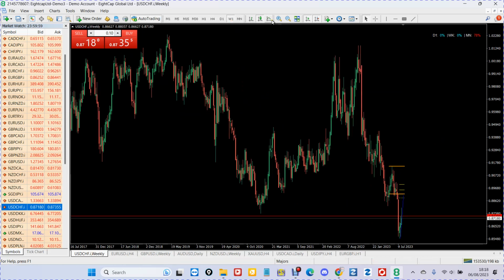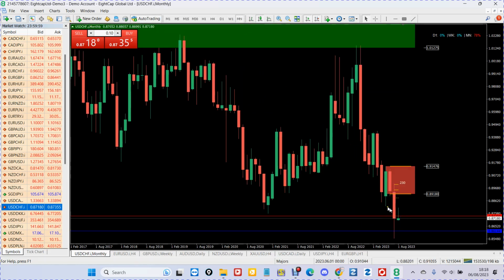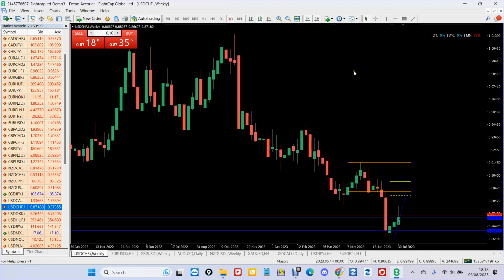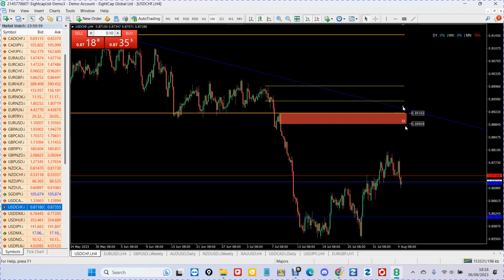Now, where's my target? Let's go to the weekly. Target's going to be down at these solid body candles. Let's have a look at the monthly. I might use the monthly a little bit. That rallies. Yeah. I'm going to put two targets in here. I'm going to put first target where we are. This will be a solid green candle if we rally. Second target down here. And entry is all the way up there.